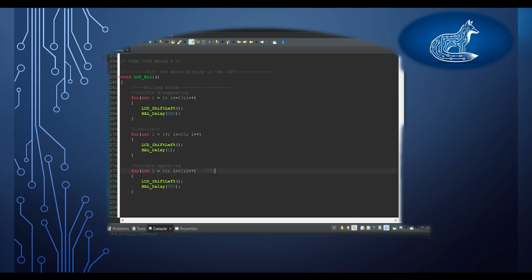But if you are copying my code exactly and if you want to see whether it works or not, don't forget to write 26 instead of 25 for the initialization of the i integer. The code that is provided in the description and in my GitHub repository is edited and it works just fine and there are no problems.